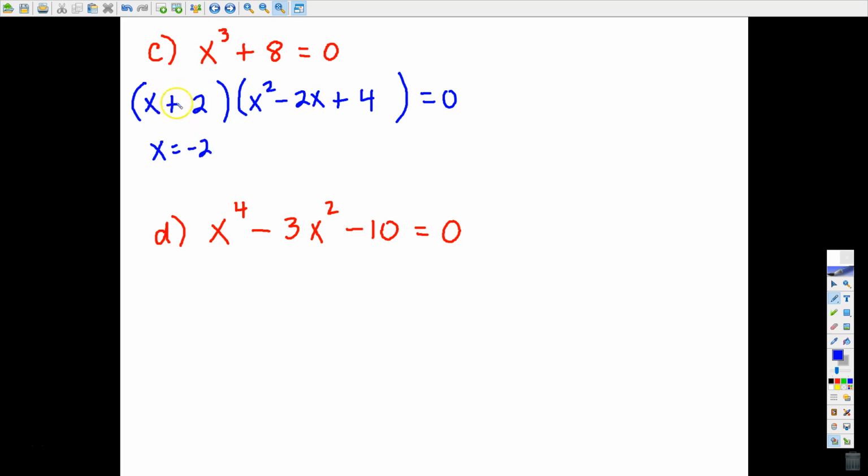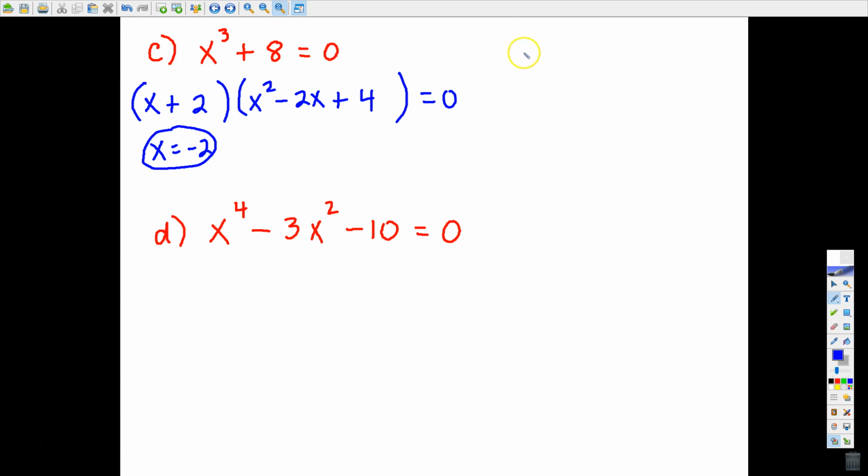If I just take this factor x plus 2 and let it equal 0 and solve for x, I'm going to find x, and that's -2. This one, however, this quadratic trinomial isn't going to be quite as easy. Not difficult, but it's not going to be quite as easy as this. I can't factor this. Remember, if you're trying to solve a quadratic equation, factoring hopefully will work, but in this case it doesn't, so I'm going to have to resort to other methods like the quadratic formula or completing the square. We know how to do both of those.